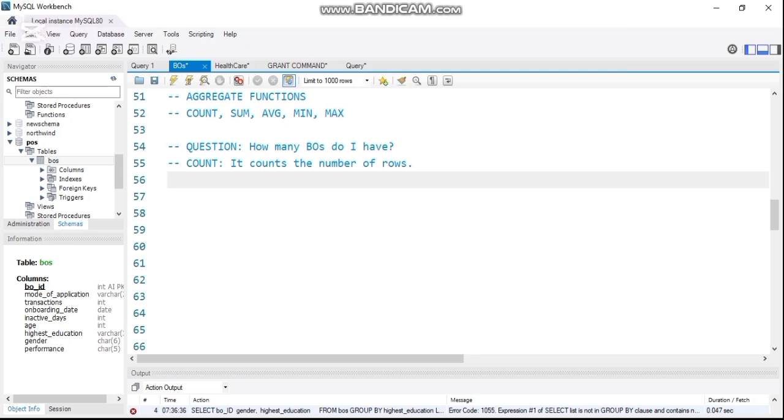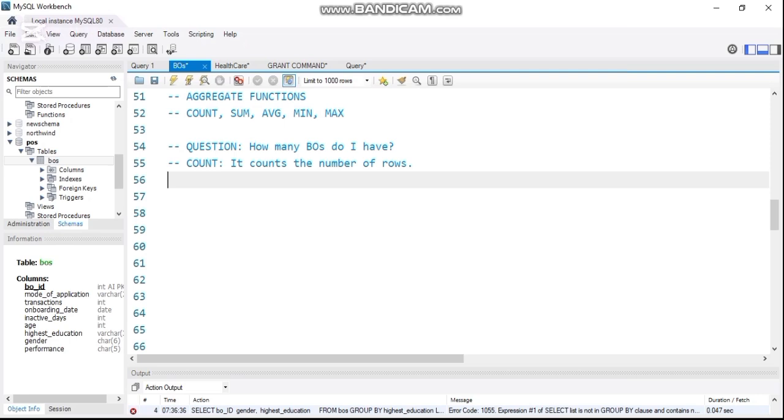Let me say, aggregate function itself means you are trying to summarize your data to get a single outcome. When you're using an aggregate function, your result will always come out as a single outcome. It's always a single row and a single result when you are talking about aggregate functions. And look at aggregate function, it's like a mathematics term.